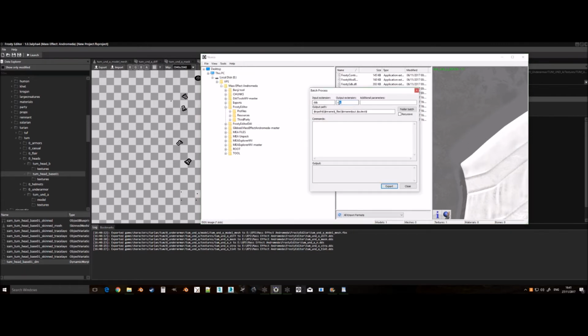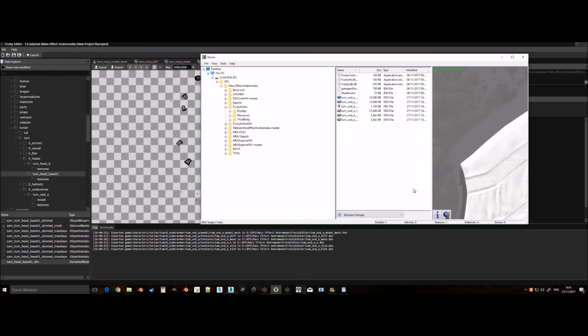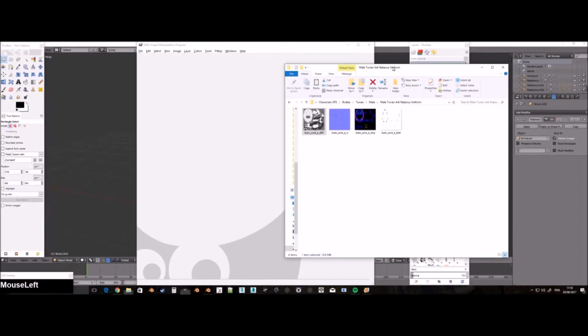Once updated, go to Tools, then Batch Process. Change input to DDS and output to PNG or your desired texture format. Under Output Path, delete the text I have highlighted so it doesn't create new folders for each texture. Then click on Folder Batch to find and select the folder that has your textures. Then click Export. I generally then delete the DDS versions to free up space on my hard drive, as I can always go back and export them if I need to.